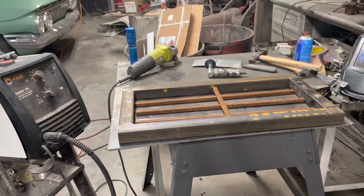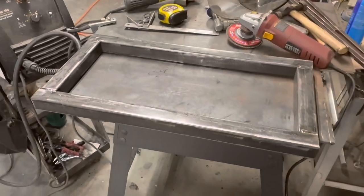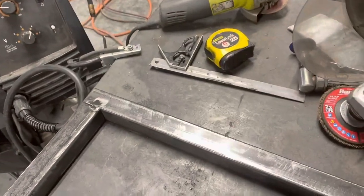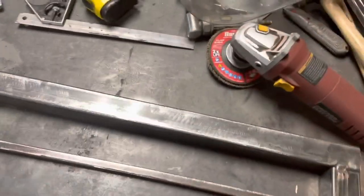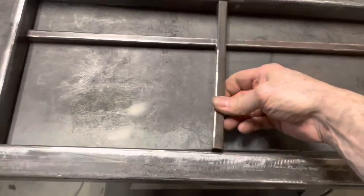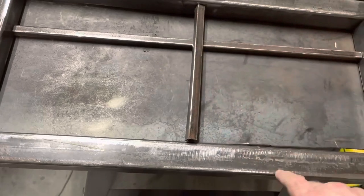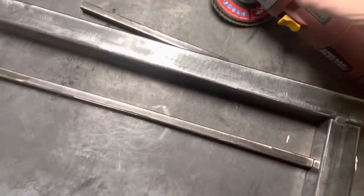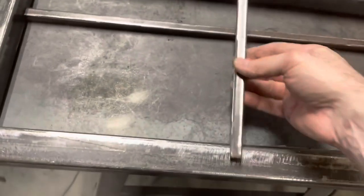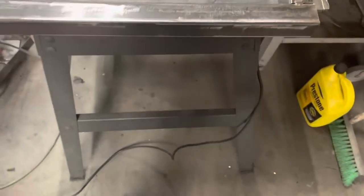Let's get going on this and see what we got. All right, so I got the initial frame welded together. And I'm about to recut these because I was thinking we'd go three of these in here and then this piece like this, but I think I want that all to be uniform. So I think what I'll do is go ahead and weld those three in there, and then we'll cut this down into three little pieces, so we can tack it down there flush. But no big deal there.